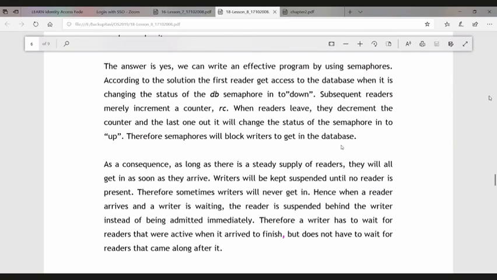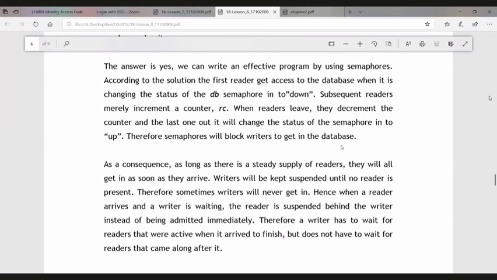Hence, when a reader arrives and the writer is waiting, what should you do? When a reader arrives while a writer is waiting, you can suspend the reader. The reader is suspended behind the writer instead of being admitted immediately. So you can apply that logic.